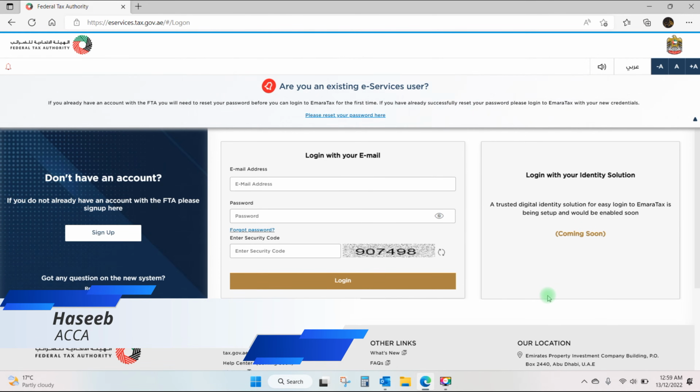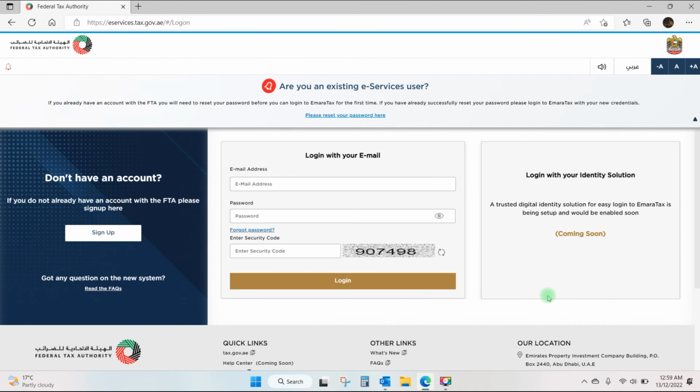As you guys are well aware, UAE Federal Tax Authority has completely redesigned its e-services portal and now it's given a name as Emarat Tax, shortly called as Emaratax. Luckily, the URL is same to access this system, but the design and overall UI is completely changed. Even the process of payments is completely changed. And I am daily getting queries from my clients how to pay, how to settle their liabilities. So I thought I should make a video for this.